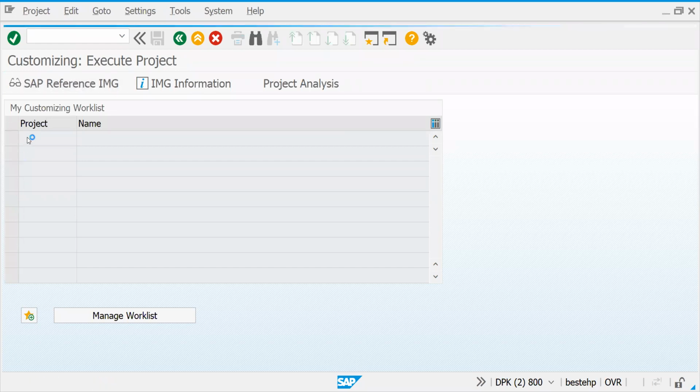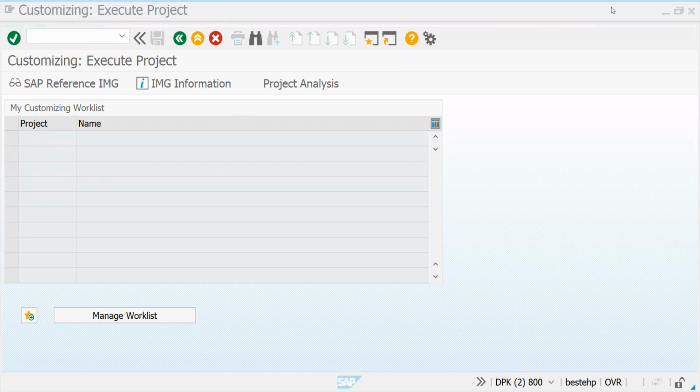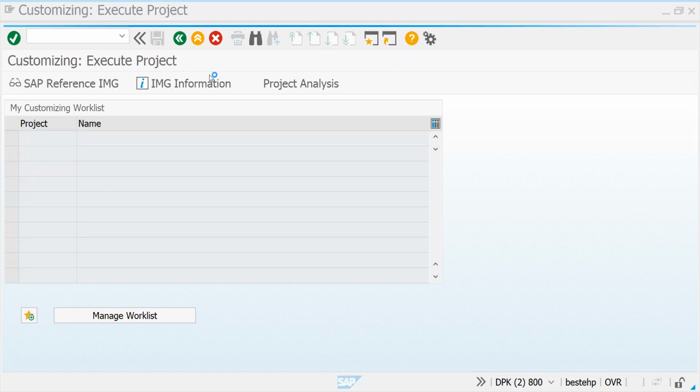So in enterprise structure definition, you can certainly find the storage locations which we have created. The system became a bit slow. Okay.